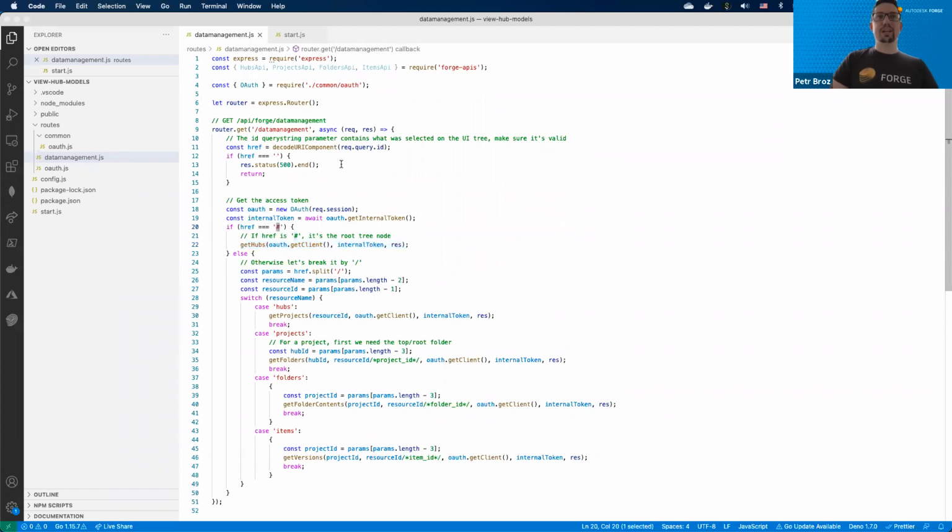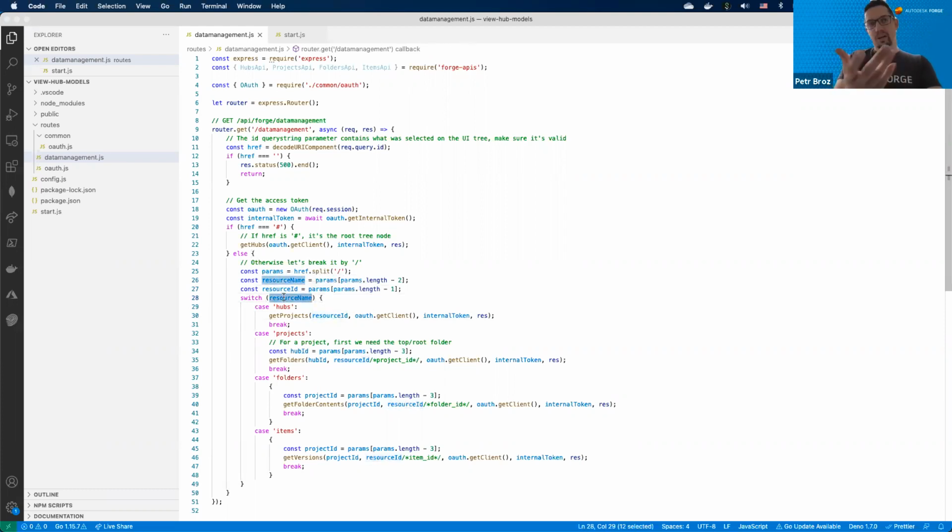Otherwise, if the ID parameter contains some other value, we're going to split it by forward slashes, and this is just our internal convention. You could split it by pipes or columns or any other separator you want. In our case, we expect that whoever is going to be sending this request to us, who's going to provide this ID query parameter, that it's going to be some strings separated by forward slashes. So we split them and we retrieve the last and second to last values from that string. We're going to consider them as a resource type and then resource ID, right?